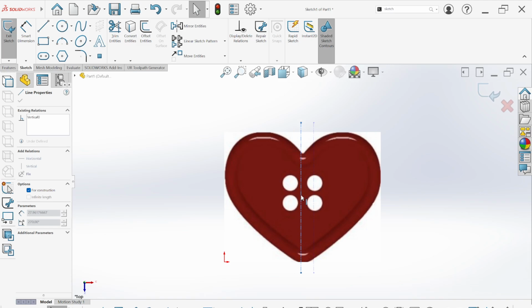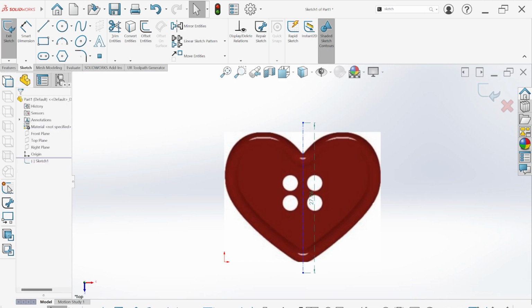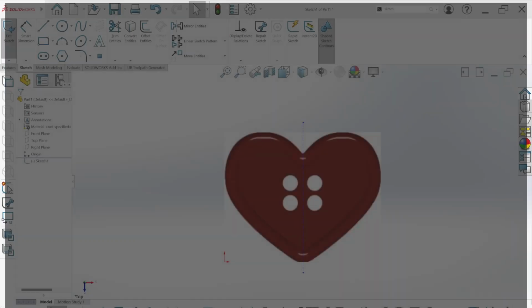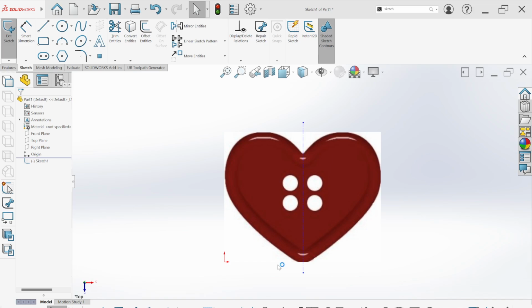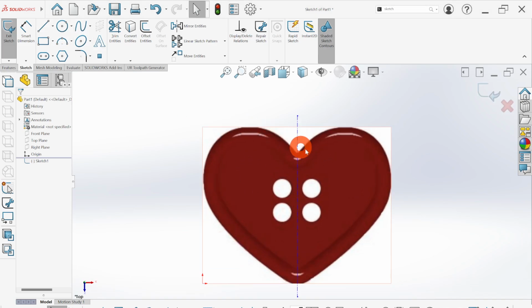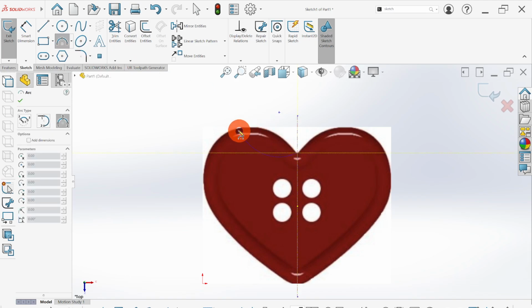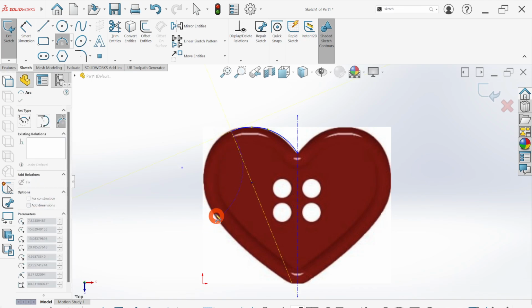It's a bit heavy for the computer to have all of this software at once. I'm going to start to close some things. Close. Yep. Okay, now I start to sketch with the 3-point arc. I start to sketch the art. Then you take your time, you place your lines.